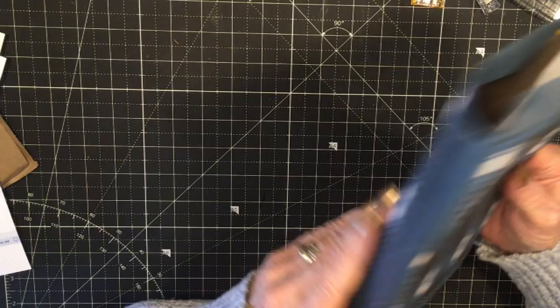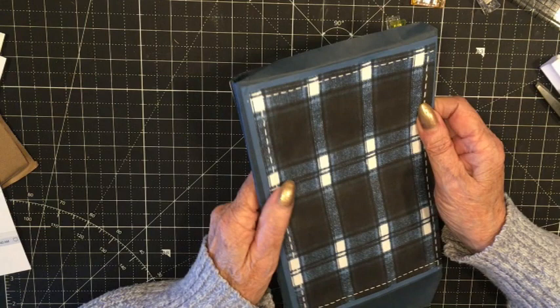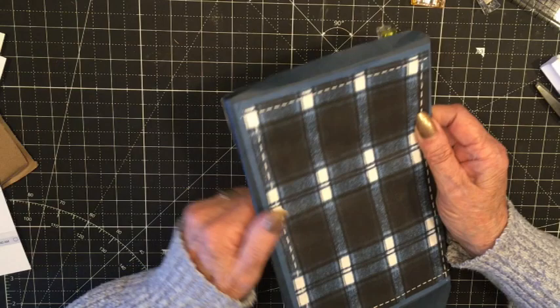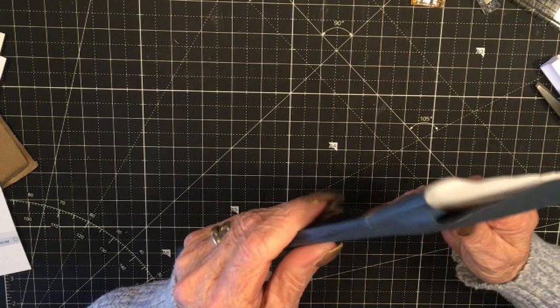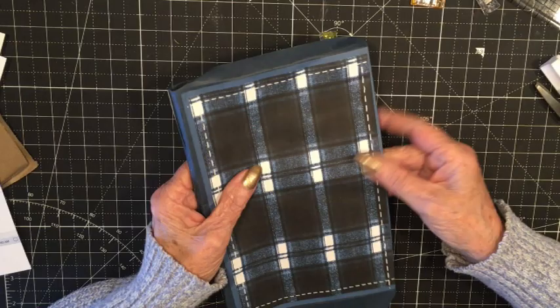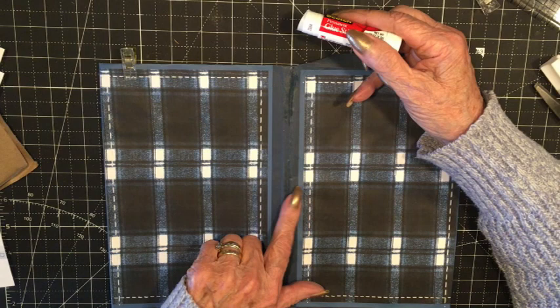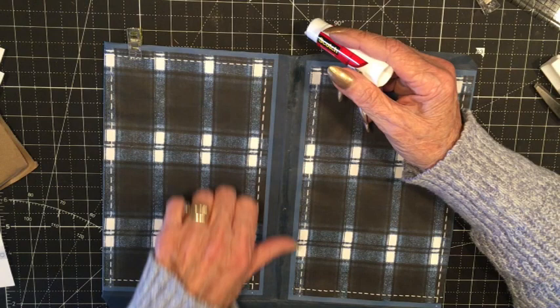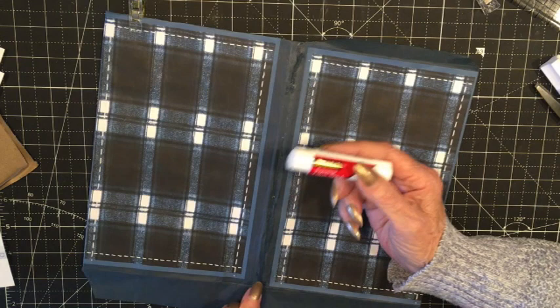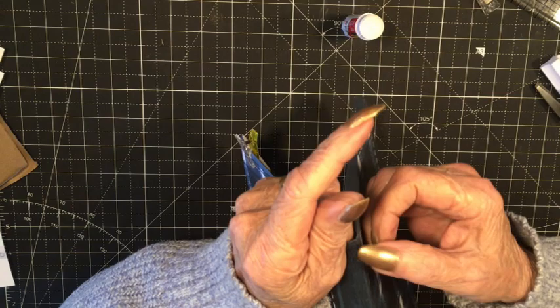Now we have to find our spine again. It's over. There we go. I see a little area where I need some glue. Glue stick. Now don't worry about what the spine looks like because I have another piece I'm going to cover over the spine with after we finish the book. Don't worry if your glue is showing. We're going to cover the quarter inch spine. Just want to make sure I have nothing popping up. Okay, that's down. Now I'm going to get my folds again.